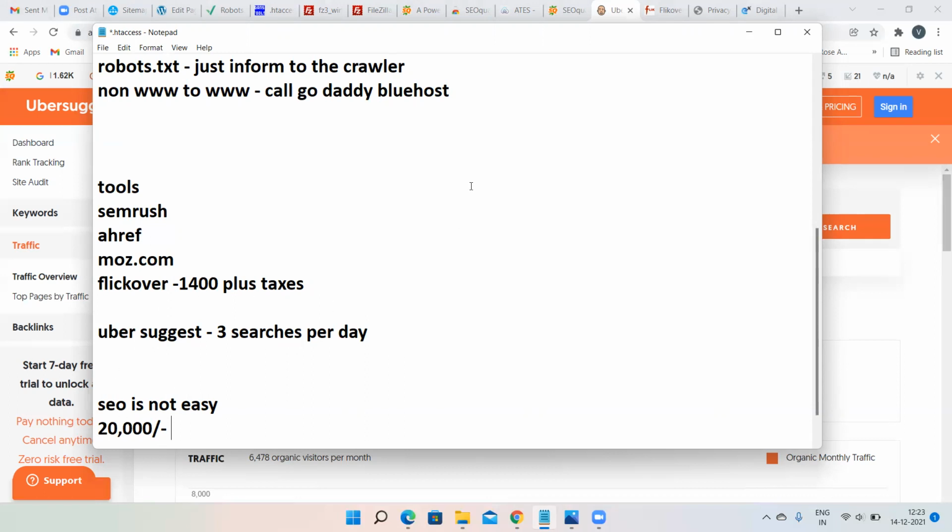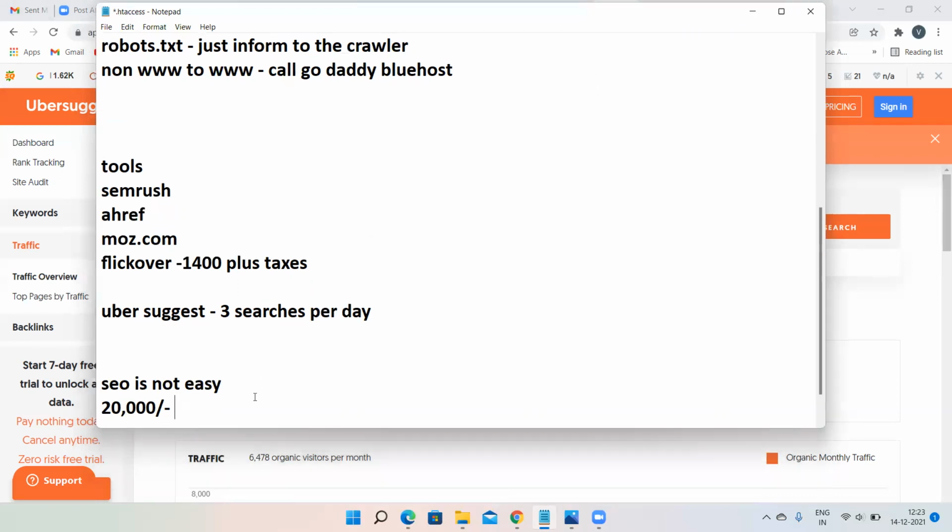And before taking an SEO client, make sure you see their website structure, how their website is, and how the speed of the website is. Because if the website is not good, if the structure is not good, and the speed is not good, then SEO will not be easy. So it's up to you whether you want to take that client or not. That's it. We have completed SEO today, and tomorrow we'll start Google Ads.